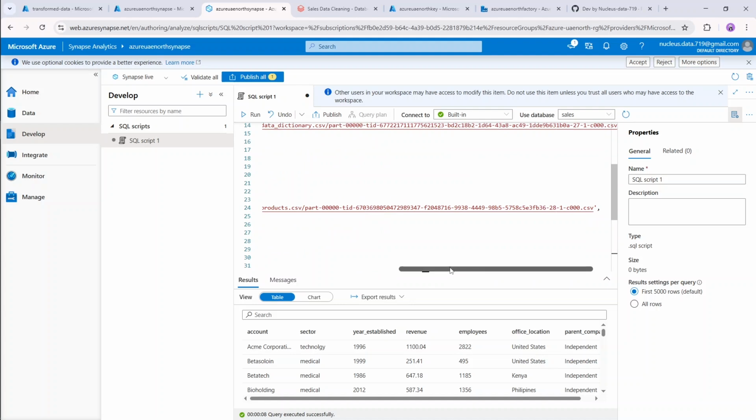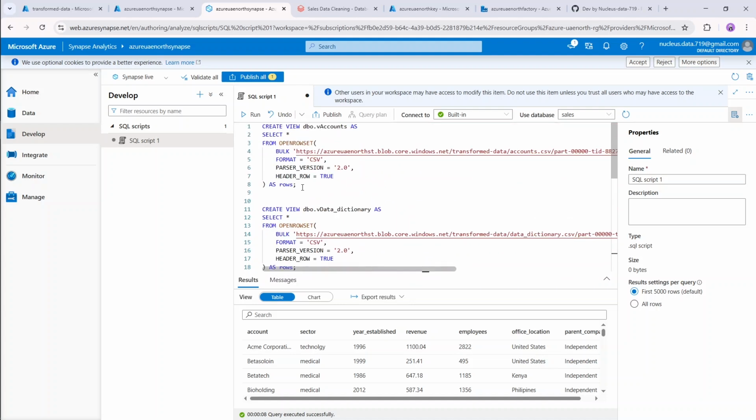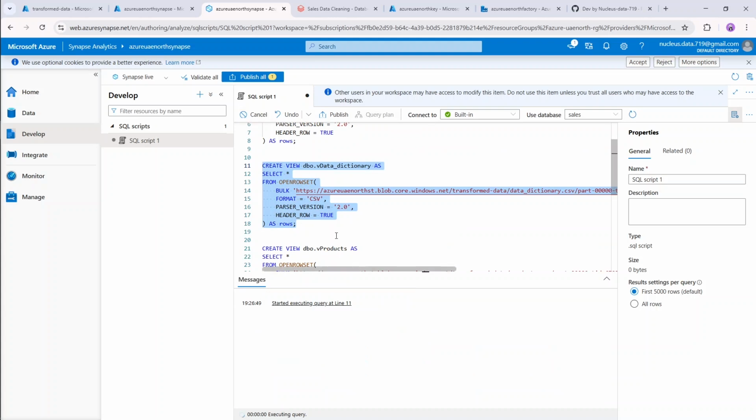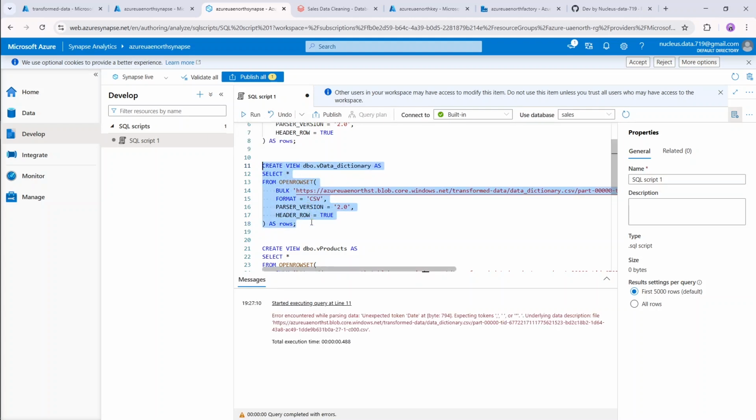Alright, so let's run it one by one. First one is done, and for the next one, it says fail to establish connection to server. And why is that? Let's rerun it. Okay, it's saying unexpected token date, expecting tokens.